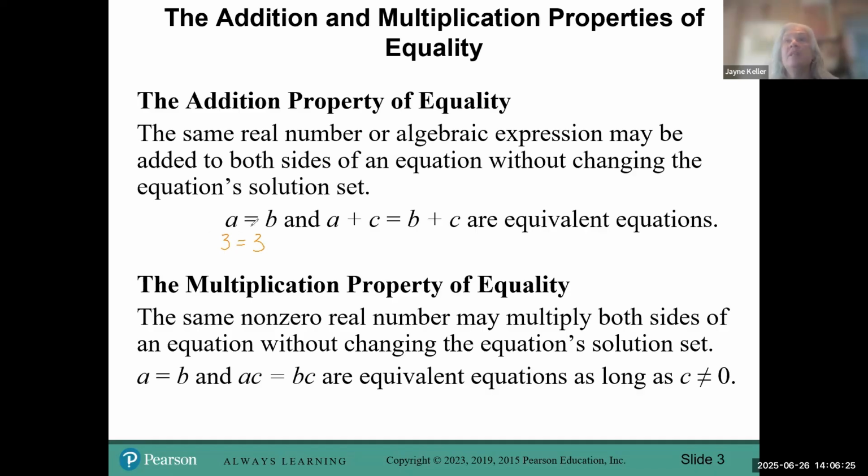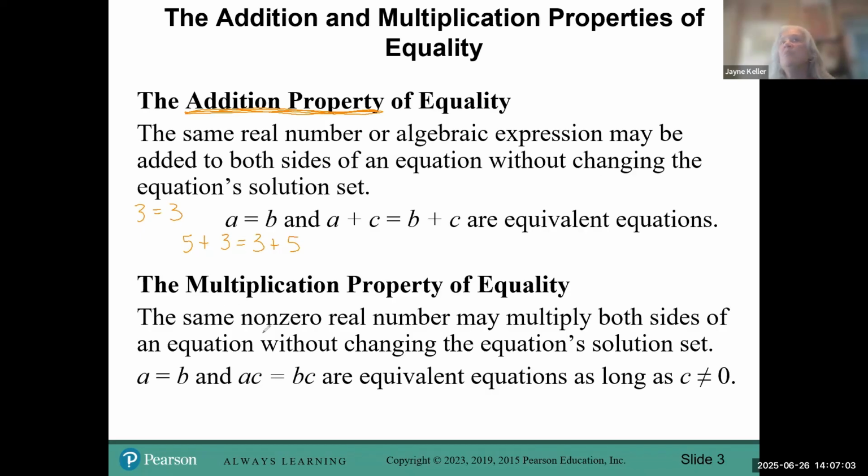So if I start with something like this, I can add anything that I want to both sides. Let's add 5 to both sides. Still true, right? So we had 3 equals 3, and we made it more complex by adding 5 to both sides. And now we have 8 equals 8, or 5 plus 3 equals 3 plus 5. But I can go in whichever direction I like, as long as I do the same thing to both sides. And the way that we apply this to solving is that we're going to use this property to give us a simpler equation. And we'll see how we do that in the next slide.